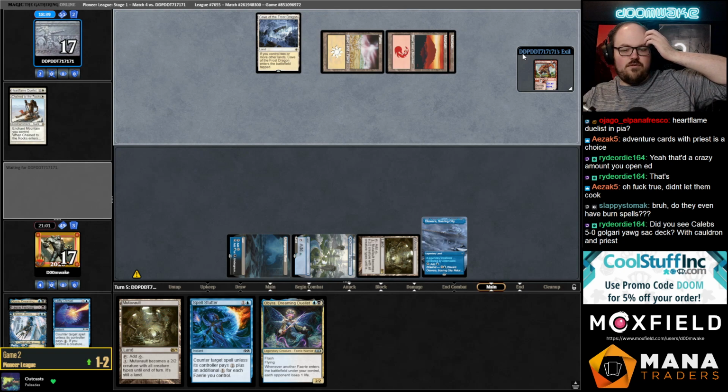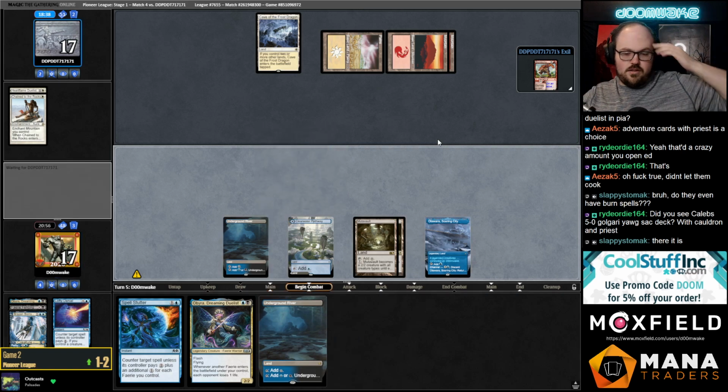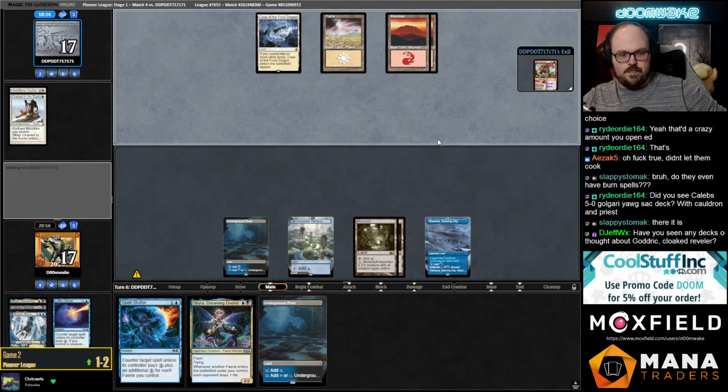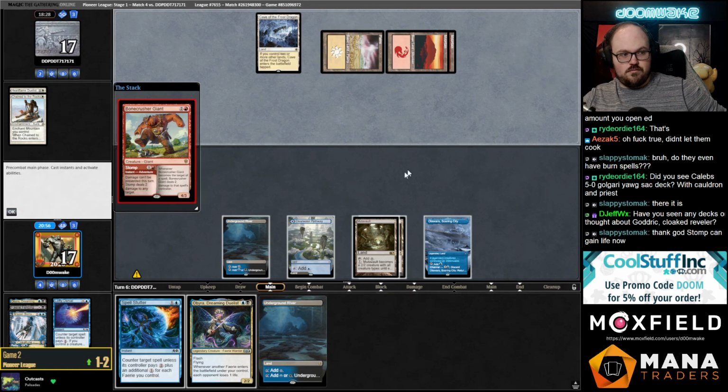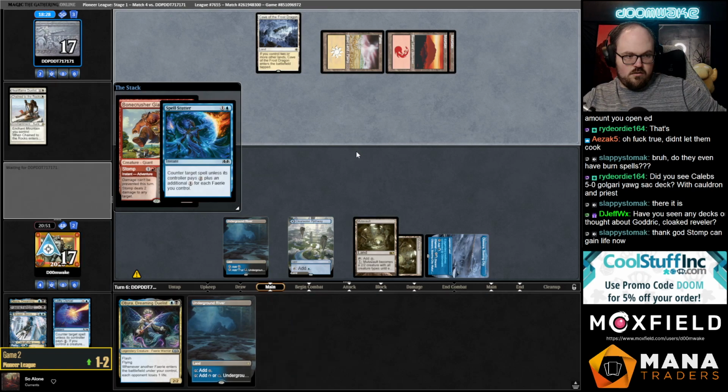You see Caleb's 5-0 Golgari Yogg sack deck with Cauldron and Priest. No, but that sounds kind of interesting. I could see that. Synony decks are thought about Godric, Cloaked Reveler. I don't even know what that card is. TBH, I have not read that one, or it doesn't sound familiar.